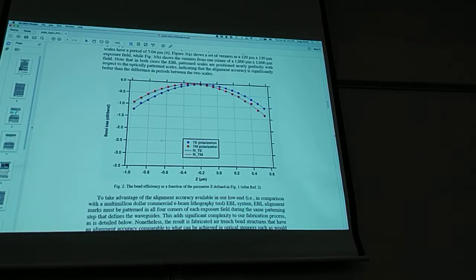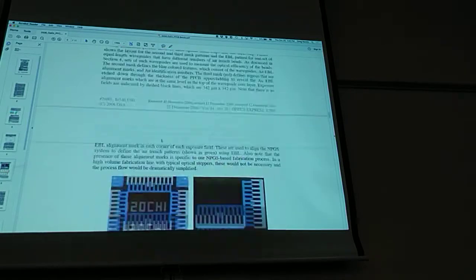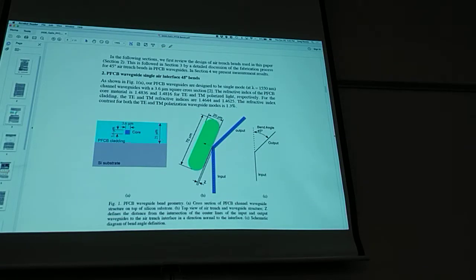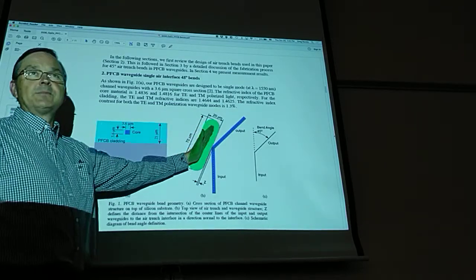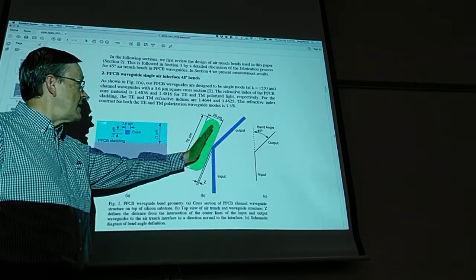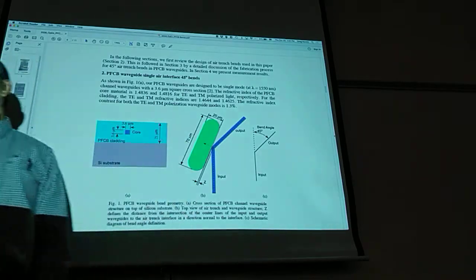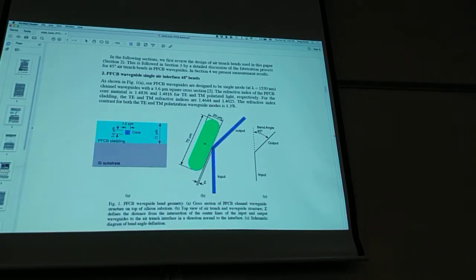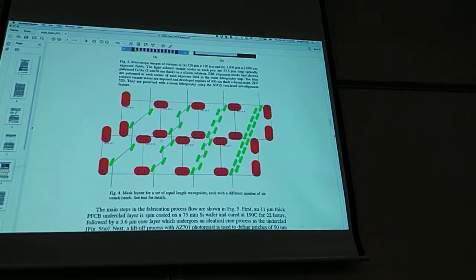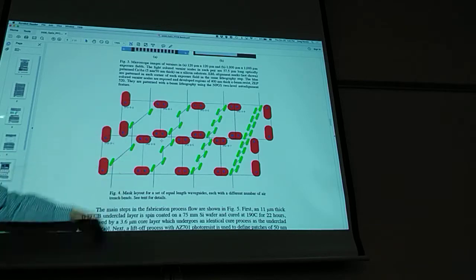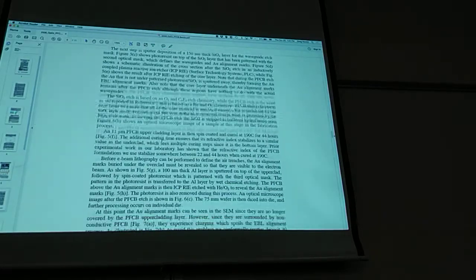It turns out that we had to position that interface. Let's see if, maybe I don't have a figure on this one. I guess it's here. So placing that interface to get high efficiency came down to accounting for the Goos-Hänchen shift. If we didn't account for the Goos-Hänchen shift, then we wouldn't have as high efficiency on our bend. And so, long story short, we made waveguides with different numbers of bends so we could measure loss.